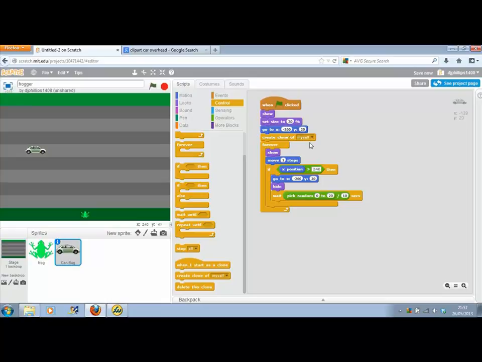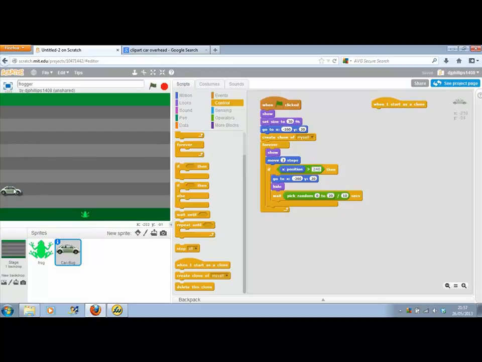Okay? Now, once I've created a clone of myself, what I'm able to do is choose this option that says when I start as clone. Right? Now, when I start as a clone, I could select where that clone is going to go.